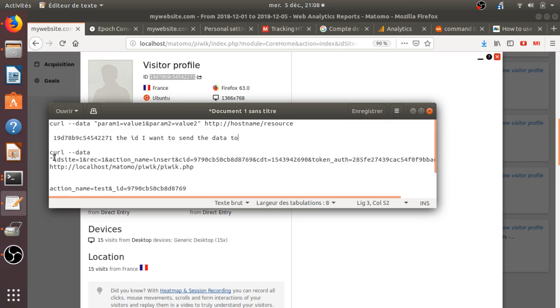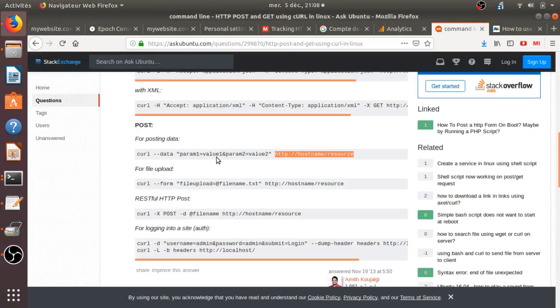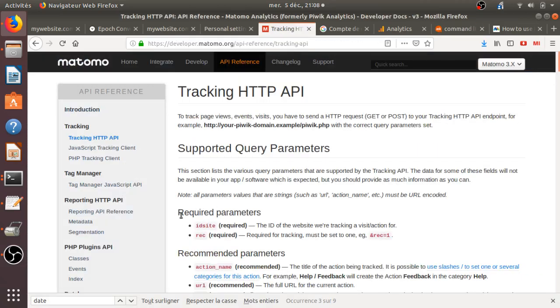Okay, so here I have my curl expression, so that's what I'm going to send. This is the location of my Matomo installation. I have idsite and rec parameters up here, because if you look at the documentation, in order to send an HTTP request, it needs to be done this way. So here you have the location of your instance, and then your POST parameters, which come after. So why do I have idsite and rec? The reason is that those are required parameters. In any case, I cannot send my HTTP request without those two parameters.